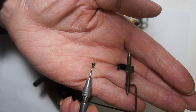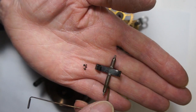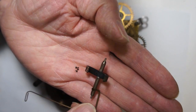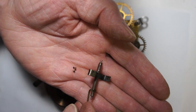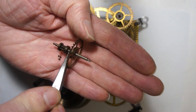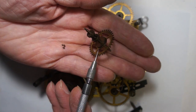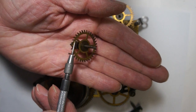I think this has been close to 50 years or maybe even longer since it's been serviced. The surfaces on this pallet, this verge, they don't really look that bad, just that everything is covered with grease. But you can see the pivots are so dirty you can't really see much of what's going on. So I'm going to go ahead and clean this up.